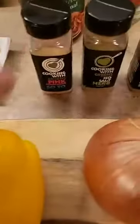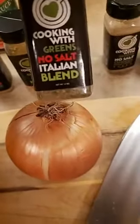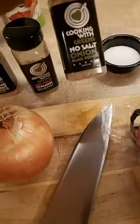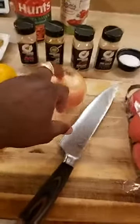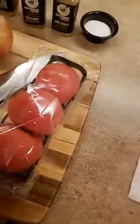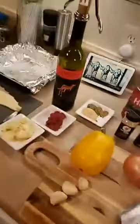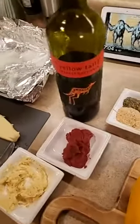Okay. We got some of our blends out and measured. Some of our pink Himalayan go-to blend. We have some of our no salt herb blend. With Italian, we had to go with our no salt Italian blend, of course, and a little bit of no salt onion, and a little sugar. We got some onion, we have some sweet pepper, got some garlic to chop up, and we got some tomatoes that we had in the refrigerator that we want to use up. And a little red wine just to give the sauce a little more heaviness, a little more culture.